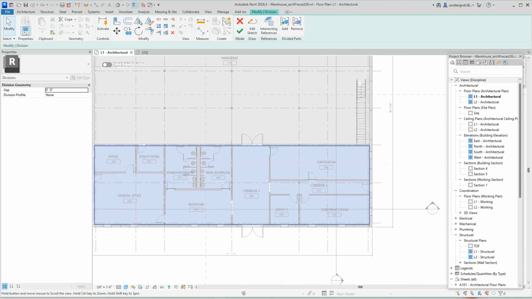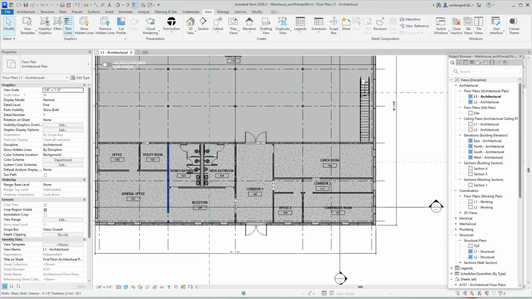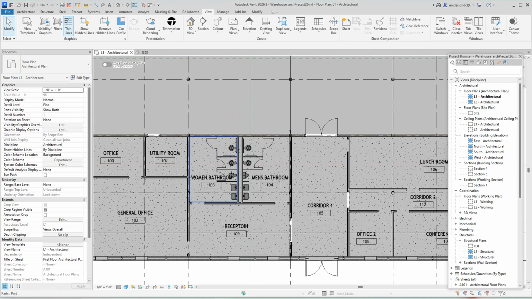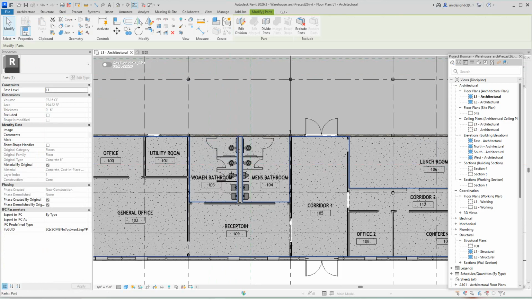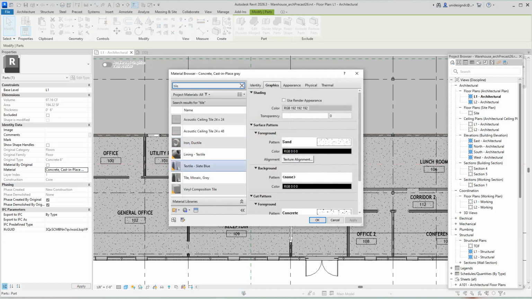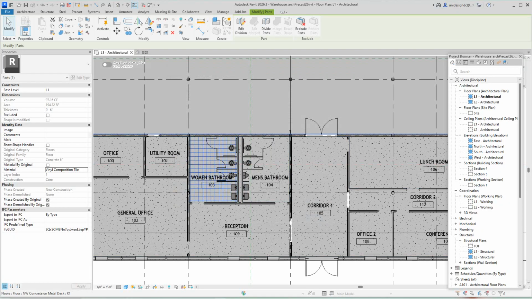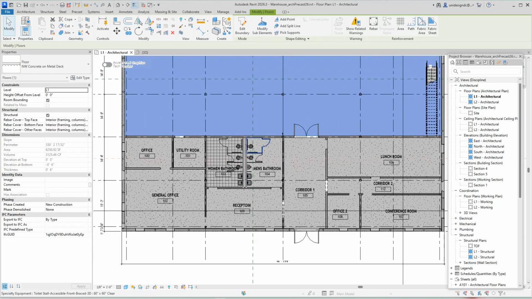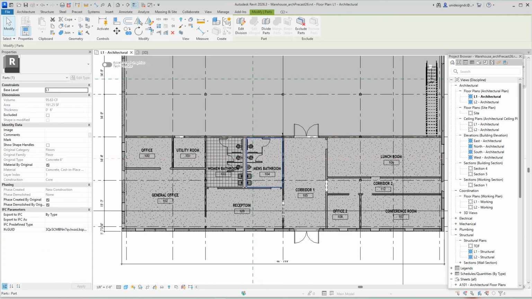Okay, so now we finish it. So we should be able to select those parts, which we can right there. There's that one. And here it says by original material. We don't want to check that. We want to give it a new material. So I'm going to go in here, and I'm going to call this tile, some kind of tile, anyway. Let's do this one here. I'm going to go render appearance, apply, and okay. So there's that one. Okay, and now I want to grab this one and do the same.